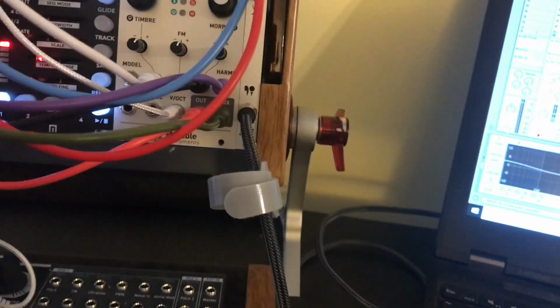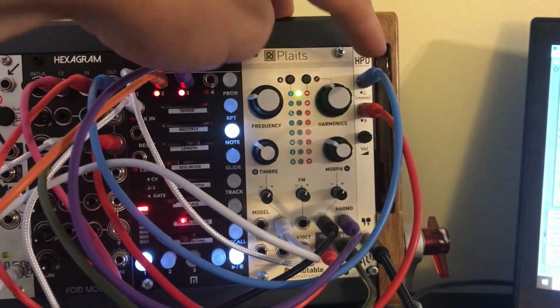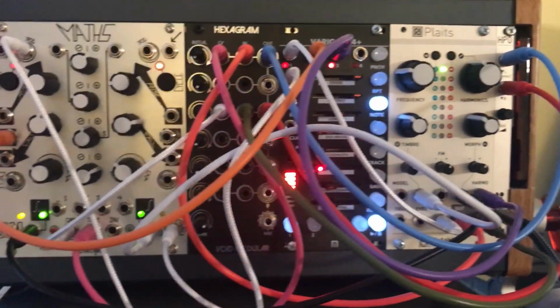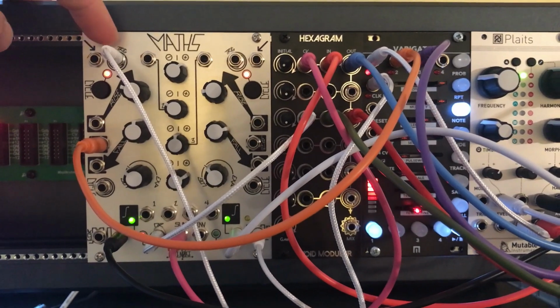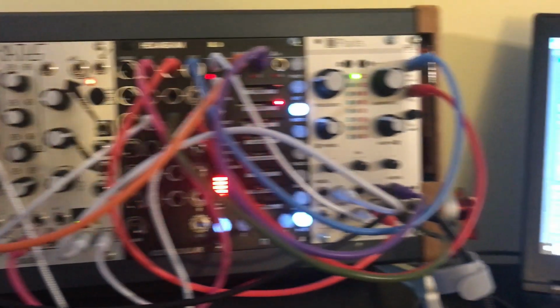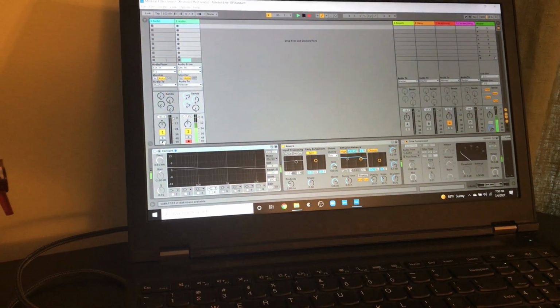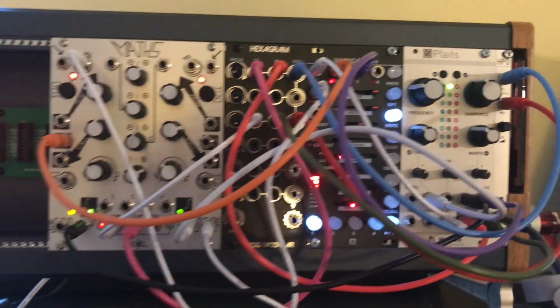This is the main output of Plaits coming in here, and then that's just going out to my headphone out that gets to one of the channels in the computer. So again, this echo is pretty much coming from Maths. There's a tiny bit of delay happening on the high end things that I have set up as a send, and some reverb on that channel, but that's the main thing here.